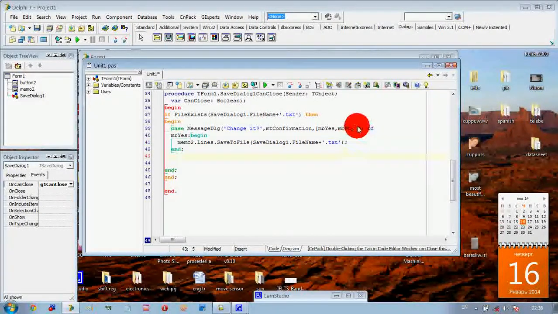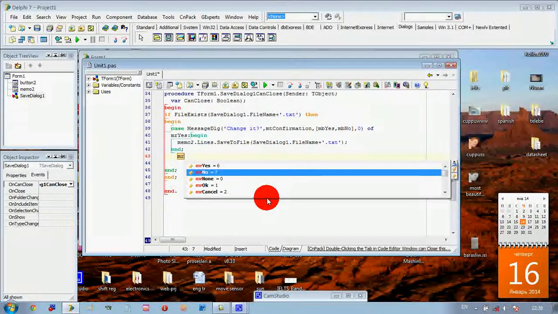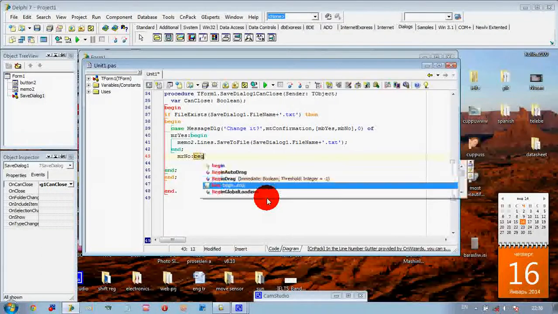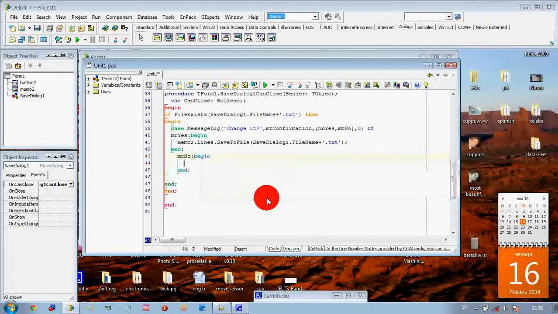Else, when we have mrNo, we press the no button here in the message dialog, begin, and Abort, just only abort.